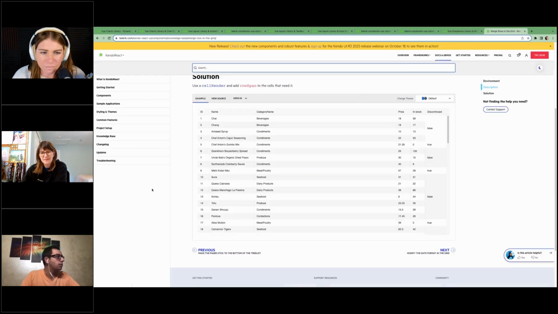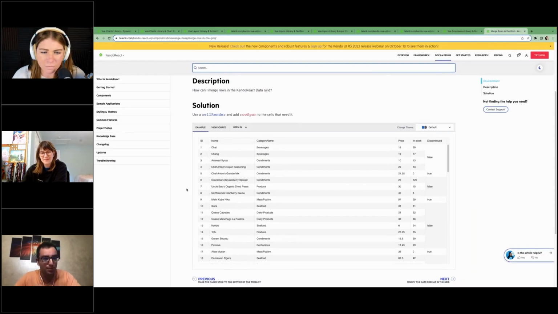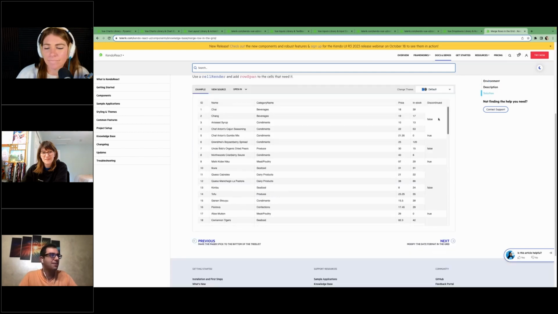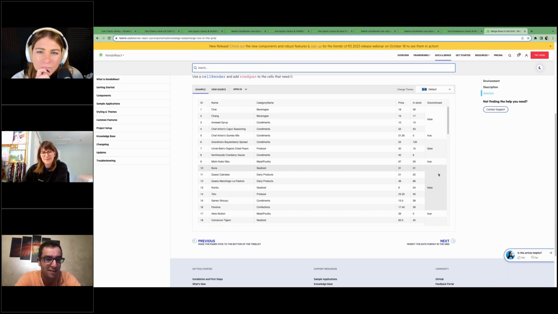Last but not least, I just want to answer a question from a few minutes before for React. We have merge rows in the grid, and it's a KB there. We have the ability to have the rows and the columns merged as in the demo there. That's a very cool demo that is tricky to create also, but we have it there in the grid.